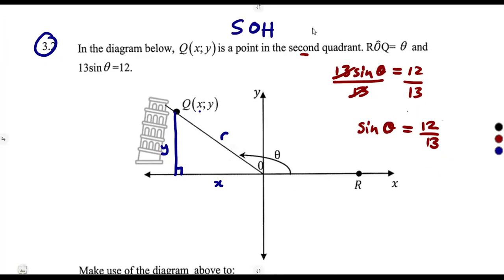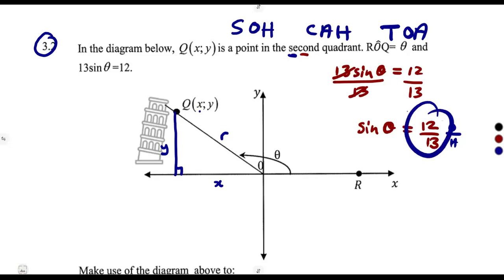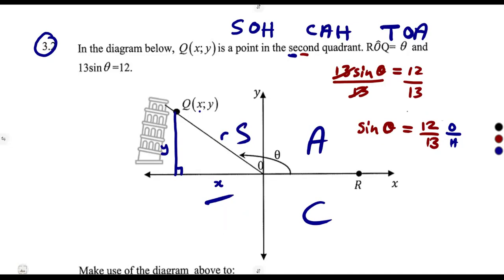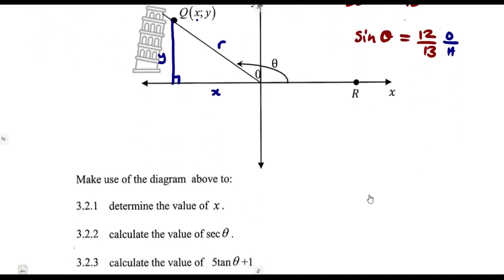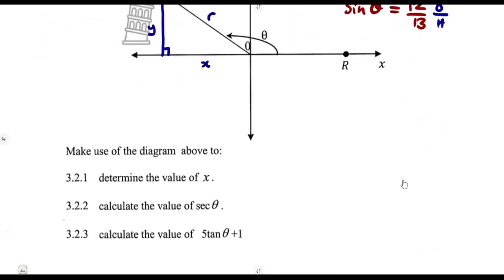Why am I saying ratio, guys? SOHCAHTOA concept. Remember your SOHCAHTOA again. Sine is opposite over hypotenuse, meaning we are given the opposite over hypotenuse. In the second quadrant, we know that sine is positive. Remember from your CAST concept. All right, guys, as for us in grade 10, that will be too much. Just know that here it will be positive. You learn about it in your grade 11 and grade 12.